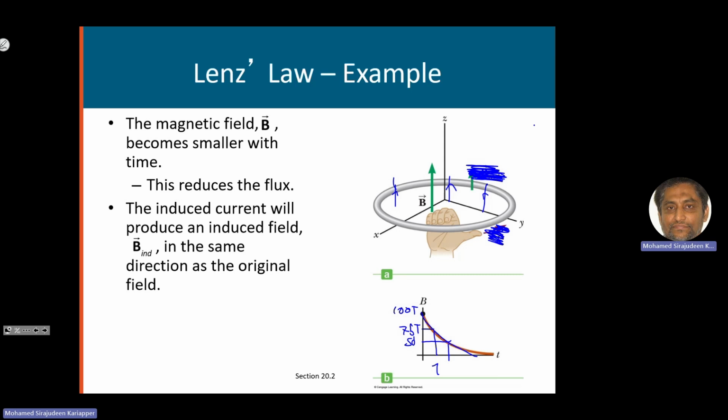What will happen now? According to Faraday's law, you will have an induced EMF, therefore an induced current through this coil. No battery, nothing. Just because the magnetic field is coming down, so the flux is changing, there will be a current in this coil. We can use Faraday's law and get how much current it is. But what about the direction? Is it going to flow this way, that means looking from above counterclockwise, or is it going to flow the other way, looking from above clockwise? Clockwise or counterclockwise? Counterclockwise, why?